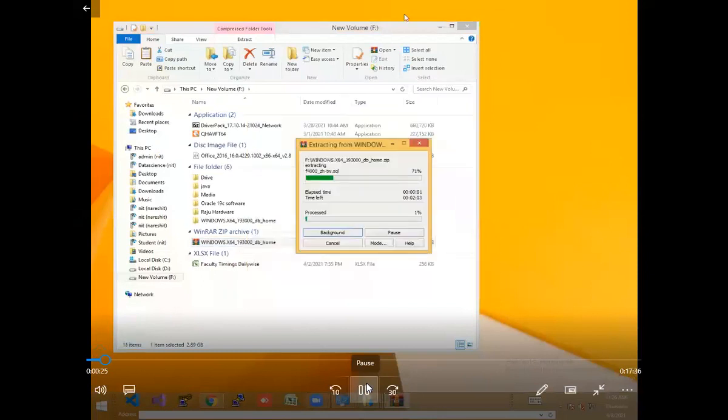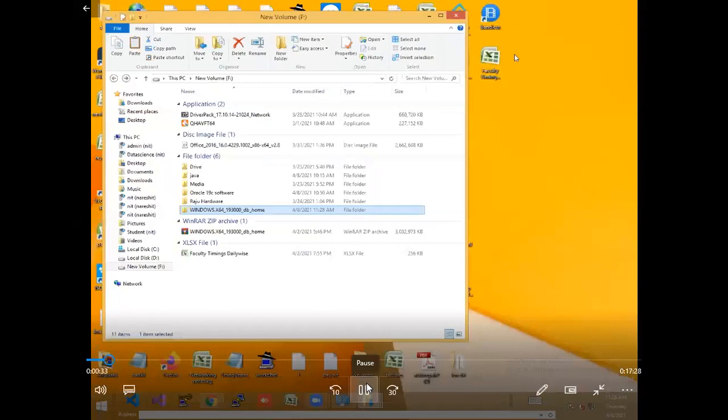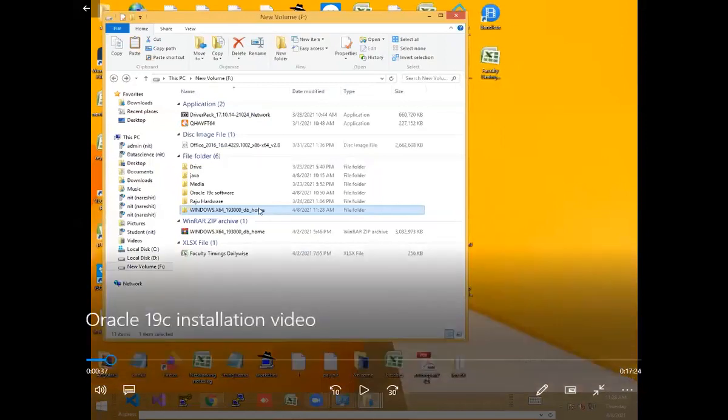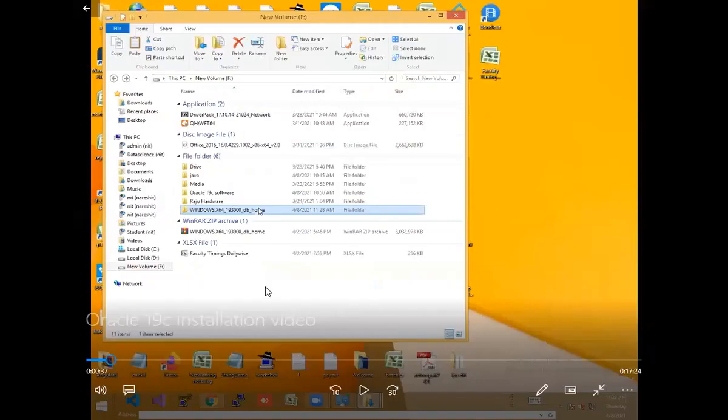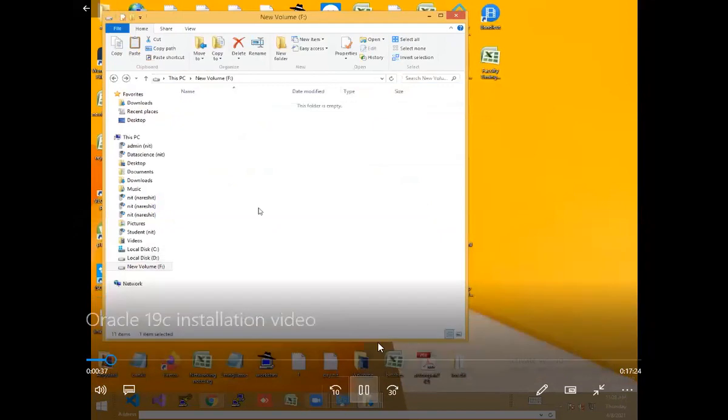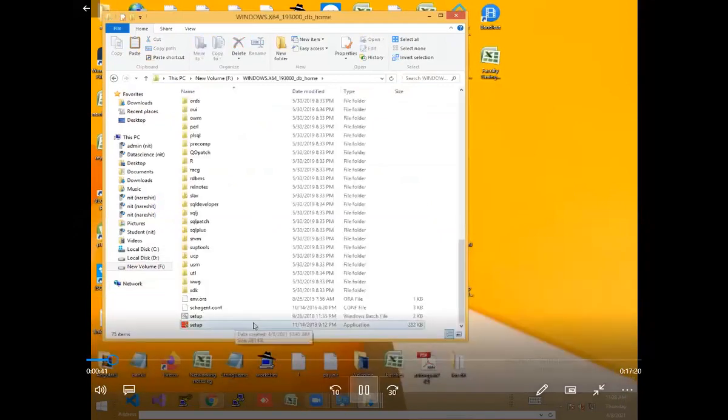It will take a little bit of time to extract your files. After that, you will get a normal folder here. Can you see the normal folder? Yes or no? Okay, right. The normal folder, you just open it now. After opening, there are so many files, but one file is important to me. Can you see the red mark?